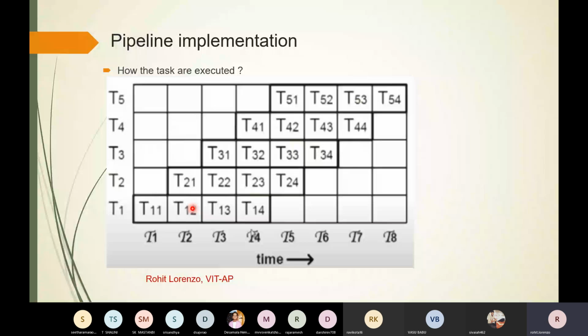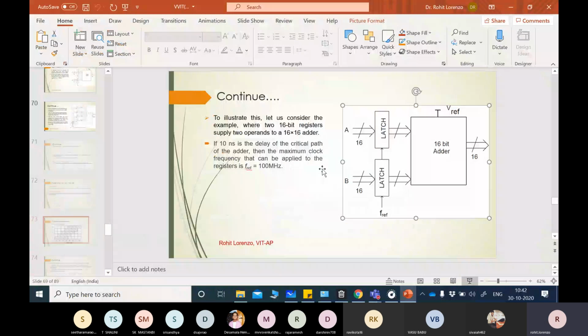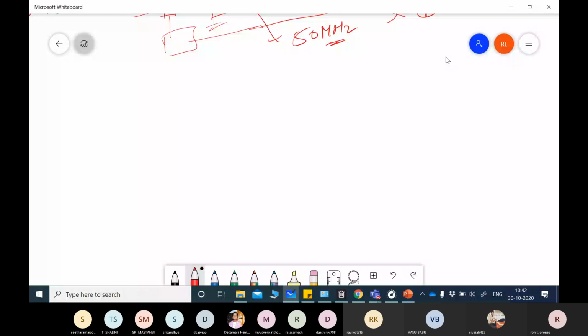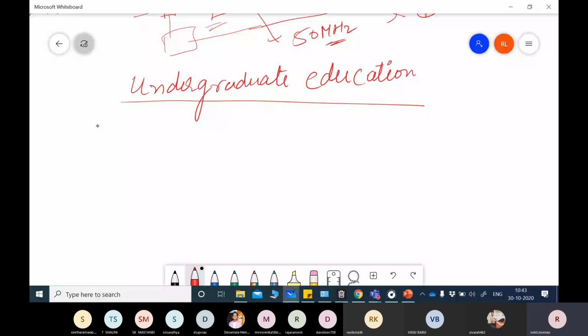I will explain with the help of a very simple daily life example. We'll take one example. Okay, now let us consider undergraduate education. Now consider your BTech course. Suppose one batch is entering in 2010 for this program. Okay, 2010 to 11, 11 to 12, 12 to 13, and 13 to 14. They will pass out by then.